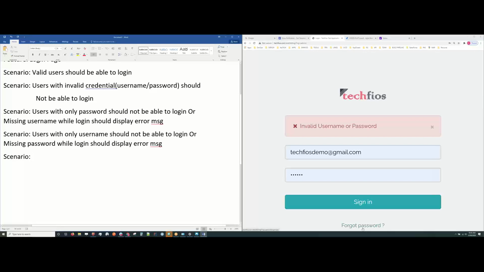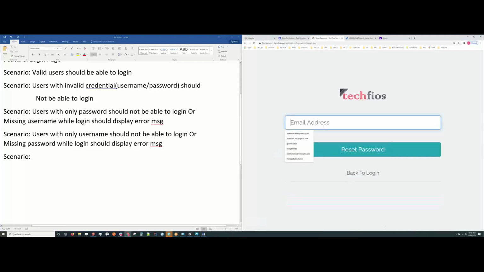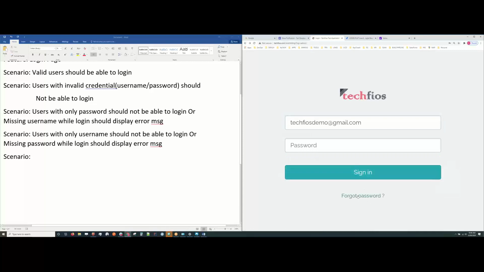So scenario, you know how the forgot password feature works. When you click on it, it's going to ask you for an email address. You provide your email address and then you hit reset. So all of these steps have to be covered in your forgot password. You're going to get an email in your inbox. Your automation would have to click on that email, come back, put a new password, reset. The whole thing has to be done through automation or manually. So that's a big feature, even though it's like a tiny little link. All right, who wants to give me a scenario for that?